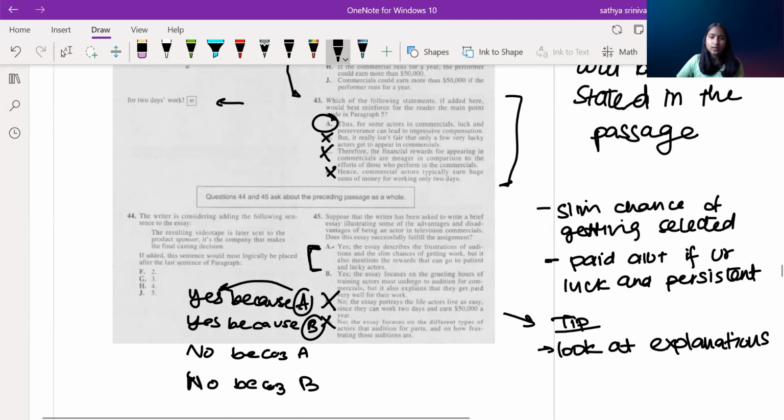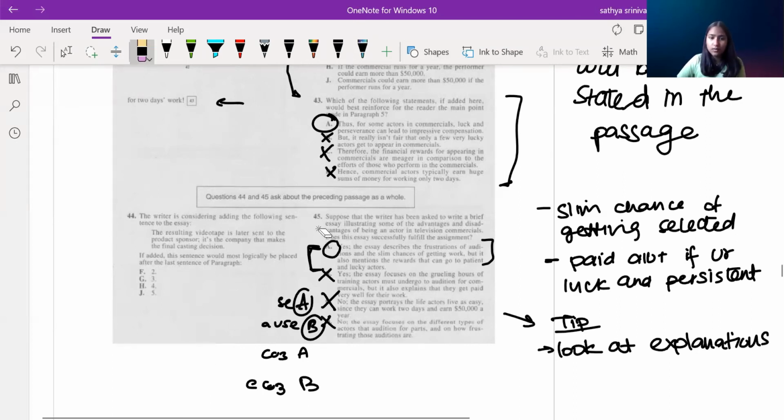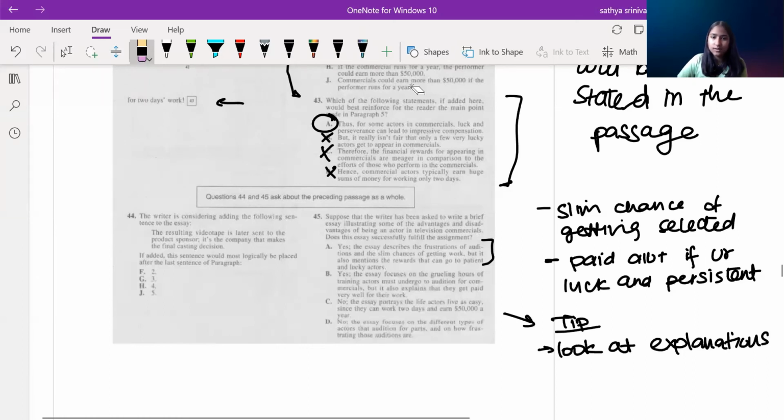Like in this case, you can't exactly say whether it's yes or no by just looking at it, right? You have to find out which explanation works, right? Clearly, B does not work, C does not work, D does not work. So you know that the explanation for A is right, and therefore A would be the answer. Does that make sense? If you're confused whether it's A or whether it's yes or no, just look at the explanation and try to find the right answer. Does that make sense?